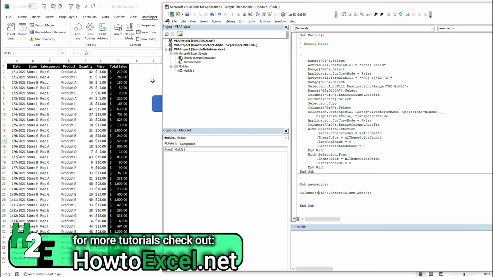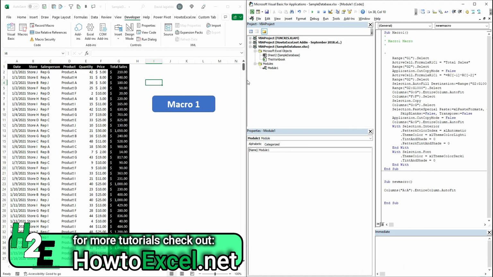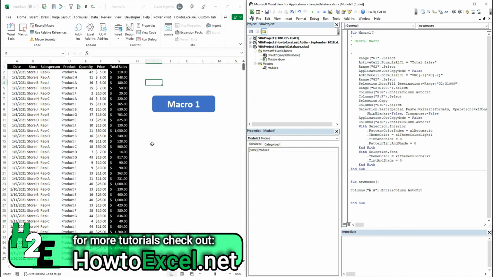Like if I wanted to copy a value over, for instance, one of the cool things actually about the macro recorder is that I can record macros side by side while seeing what the code spits out. So let's say I want to do a split screen. What I can do is move this on to one side of the page, and now I've got my Visual Basic on one side and my actual file on the other.